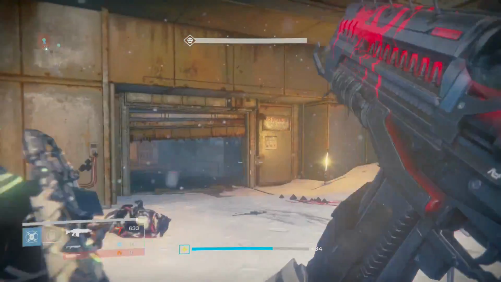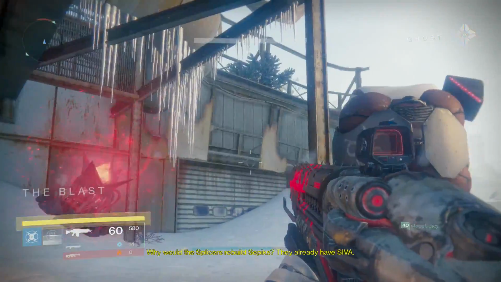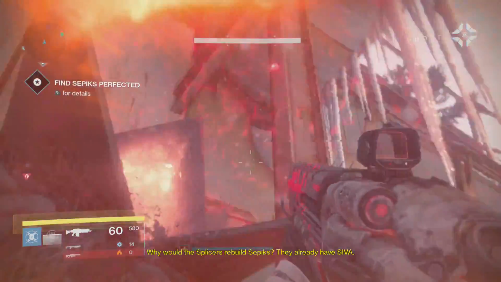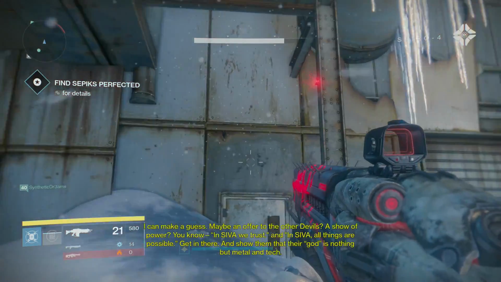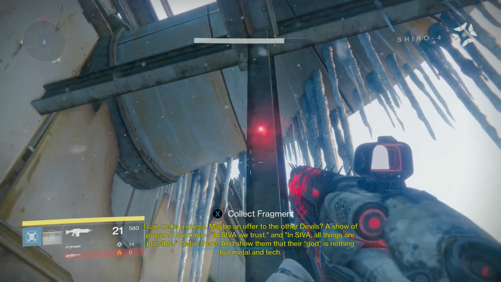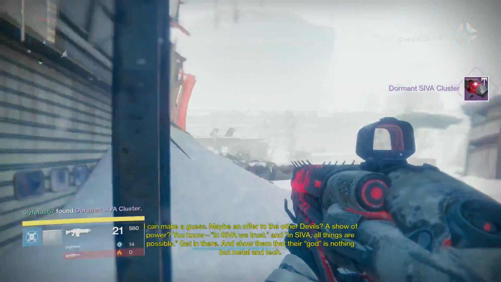If they have, head towards the gate where the Walker died, and on the right hand side of the map you'll see one of those, I guess, SIVA blooms? I'm not really sure what they call them. Anyway, shoot it dead and then you'll notice another fragment chilling on the backside of this pole, right where that cluster used to be. This is Fragment Iron Lord 2.3.